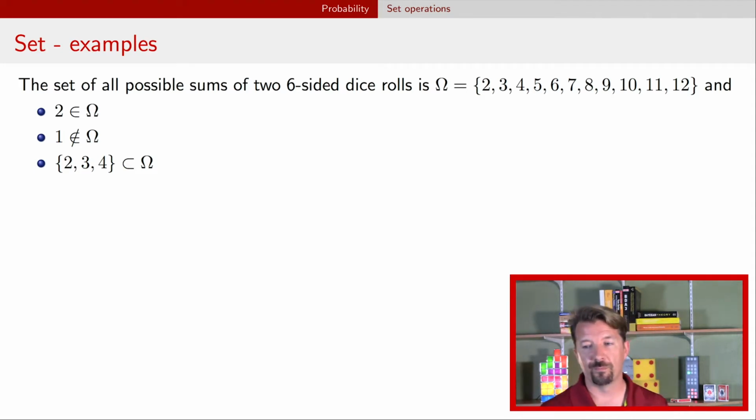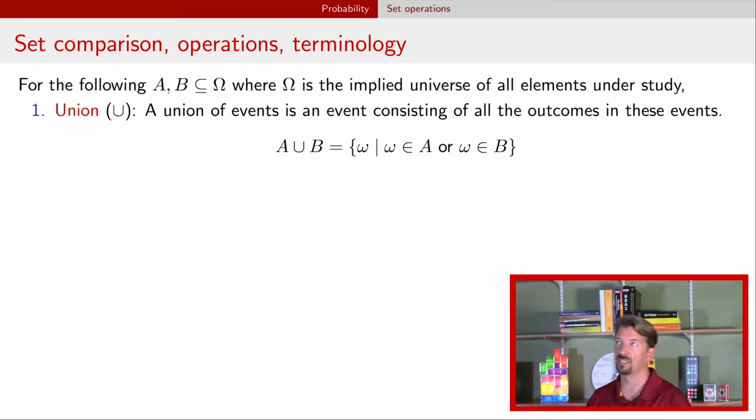Okay, so now let's talk a bit about some set comparisons, some set operations, some additional terminology. So there are a number of different set operations, and I'm going to define these primarily in terms of two sets and what can be done with two sets. And so one thing that can happen is that you can take two sets and you can combine them. And when you do that, that's called the union. So the union mathematically is just every element that is in either A or in B, if we're looking at the union of A and B.